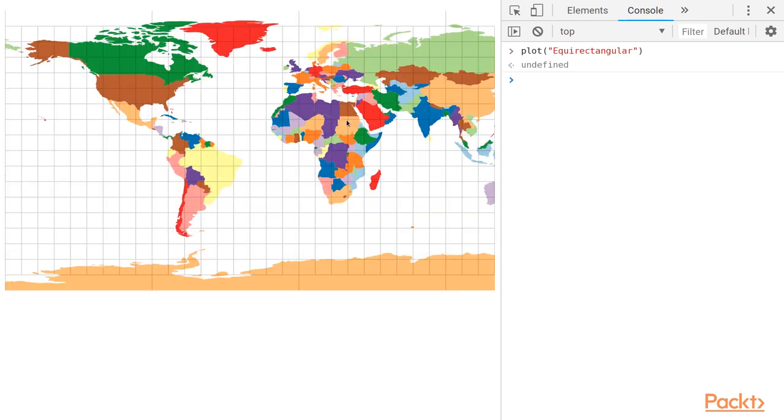near the poles. The same thing happens with that very simple equirectangular projection, where you just take your latitude and longitude and turn them into x and y coordinates. The only problem here is now, not only do we lose our equal area property, we also lose our conformal property. Stuff is twisted and distorted. Things near the poles get stretched out, not just in their area, but also in their shape.